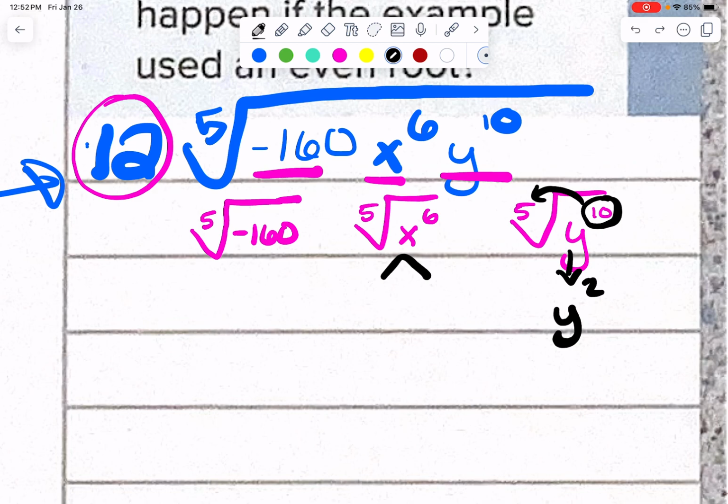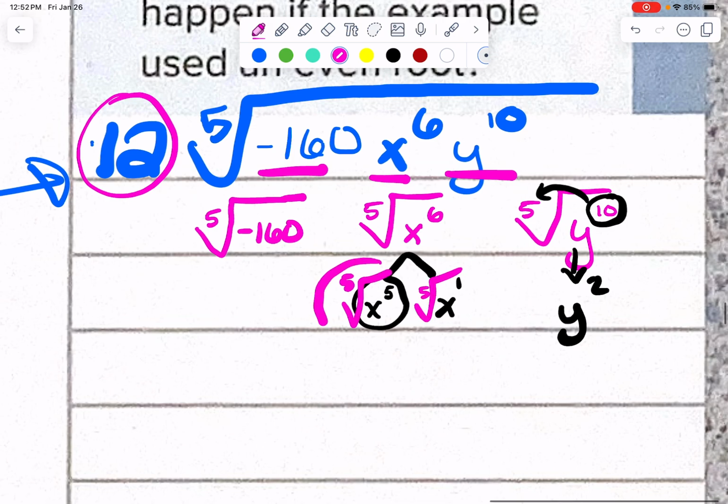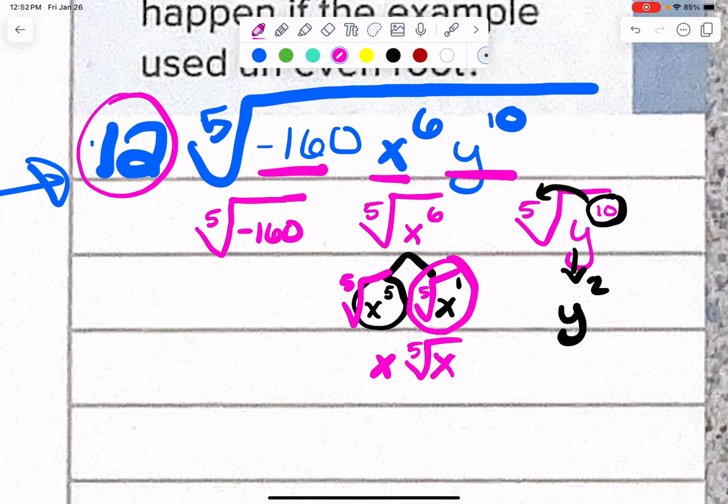But what we want to do is break it into pieces. So I can take the 5th root of x to the 5th power, right? But then I would have to hang 1 off here in order for this total to be 6, okay? Then I take my 5th root. So the 5th root of this and the 5th root of this. The 5th root of x to the 5th power is just x, so it comes out, right? And then I'm going to have the 5th root of x underneath, because this doesn't come out nicely, so I just leave it underneath, okay? So one of them is going to come out, but one's going to be left underneath, okay? I hope that makes sense.